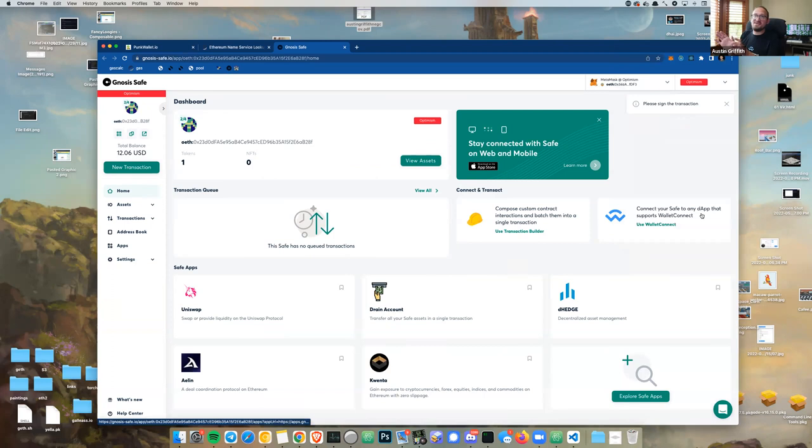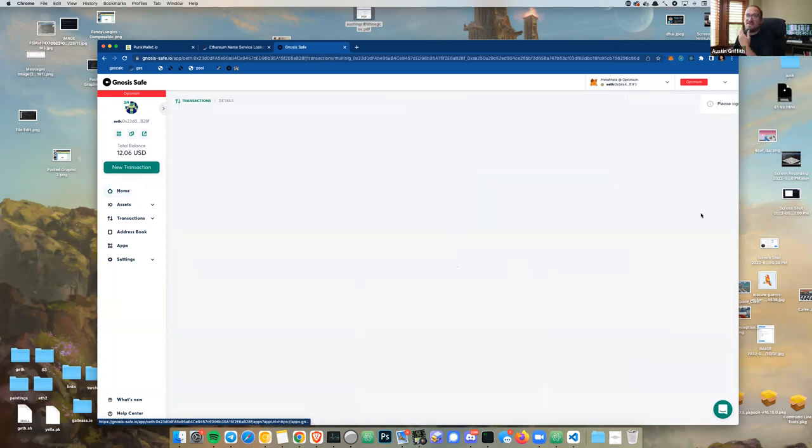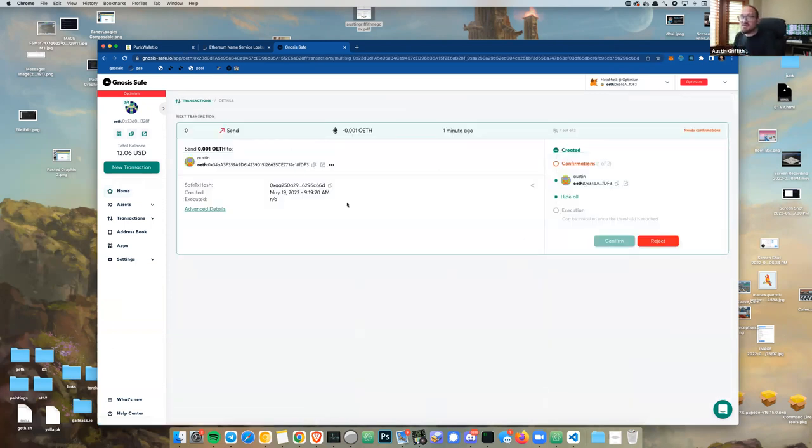So no transaction yet, right? This is all off chain so far. I've proposed the transaction, I've signed it, and now we have 1 out of 2 signers. Okay, so now one of you guys needs to share your screen and sign that transaction, and you should share it too, so we can see it go through, and then I can go execute it.